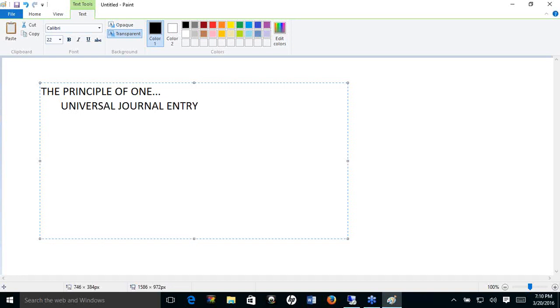What is a universal journal entry? Yesterday I told you about it: instead of finance having a lot of line item tables, we are going to consolidate all our line item tables into one table, and that table I'm going to call a universal journal. So in the future, you do a finance transaction and the entry falls into this table. That entry is going to be called a universal journal entry.